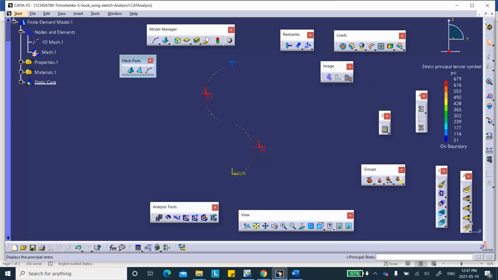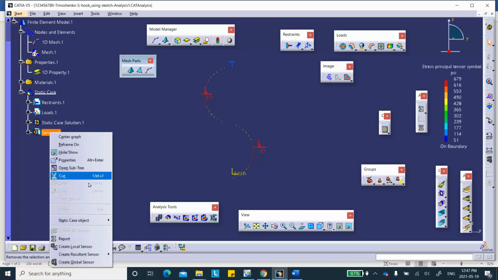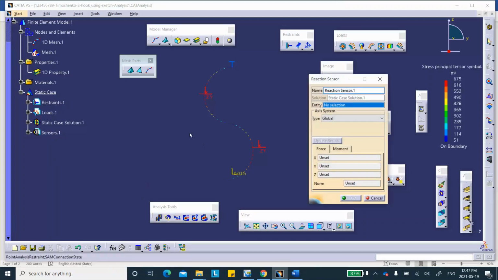All right. Now, suppose you want to know how much force is needed to pull this thing down. Put the cursor at the bottom, right click, create a resultant sensor, create a reaction sensor, and select the restraint that pulls this thing down.